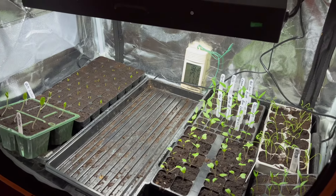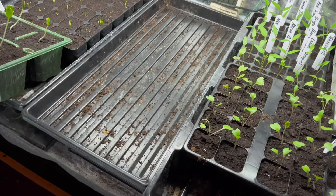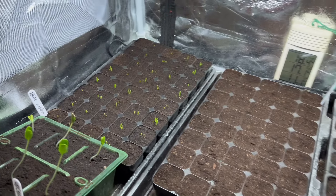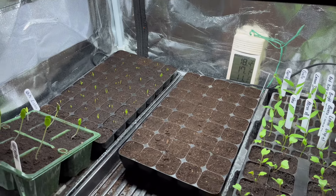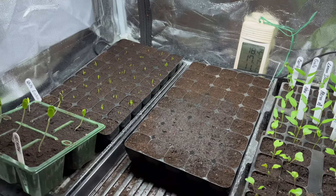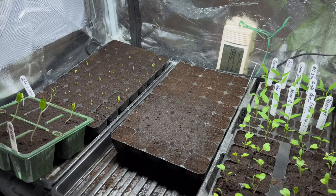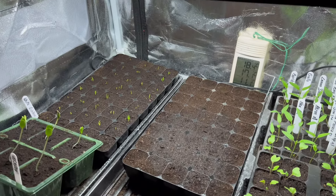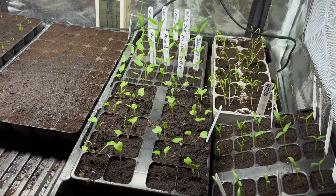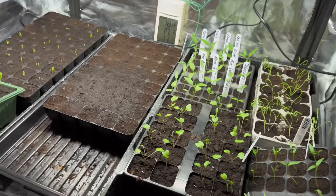I'll show you how I put trays under the lights. Behind me in the next section of the basement I have my grow tents. I've got trays with no holes in them on the bottom, and I put my module trays on top. I water with a squeezy bottle with a little rose attachment. At the moment in the grow tent I've got cucumbers, White Lisbon spring onions that have completely germinated, chilies and peppers, kohlrabi that are doing well, some fennel at the back, and more chilies and peppers.